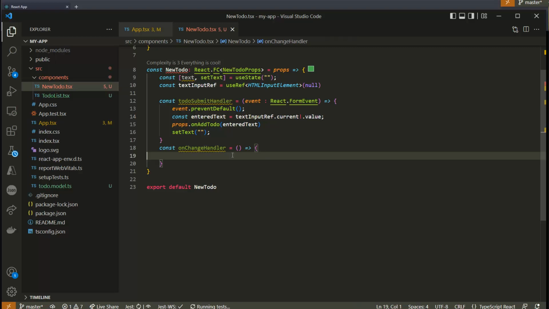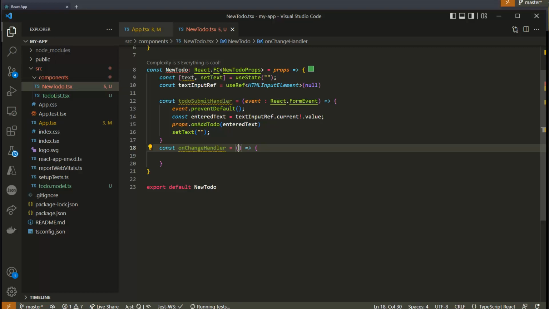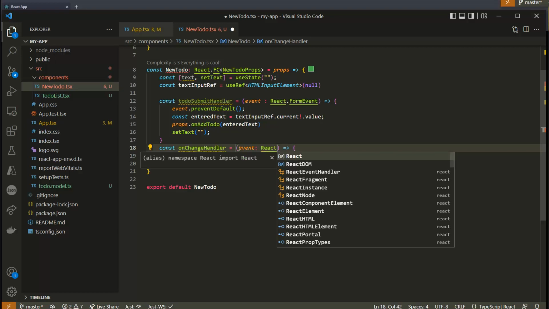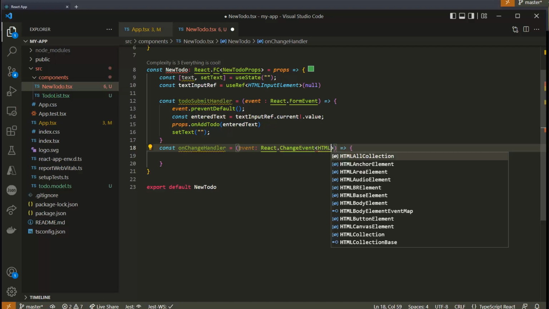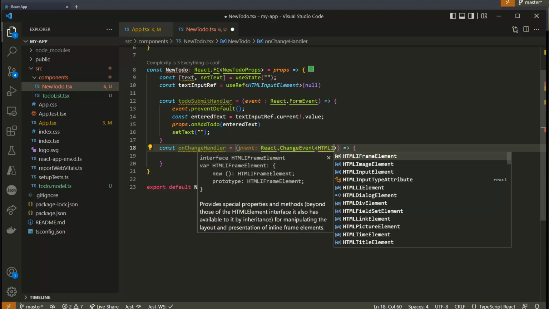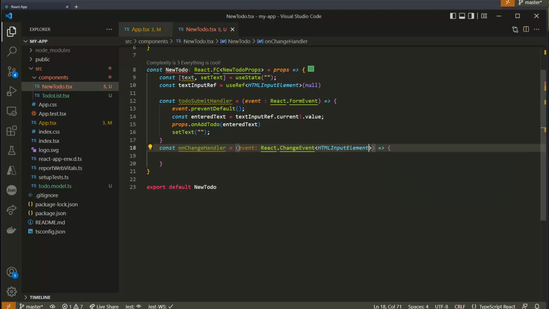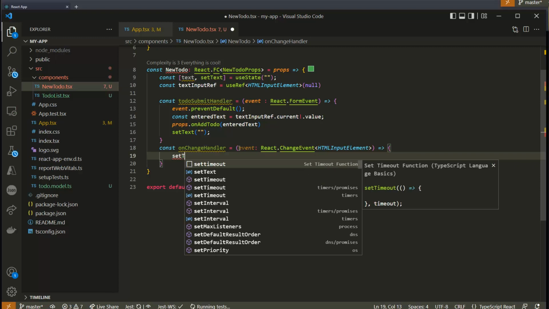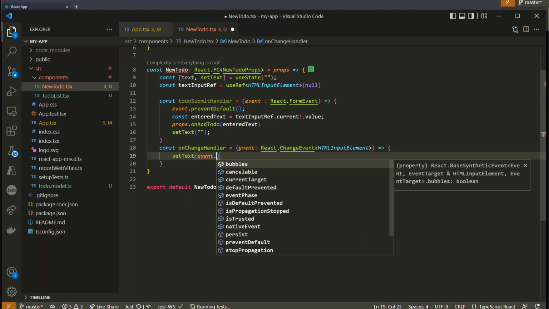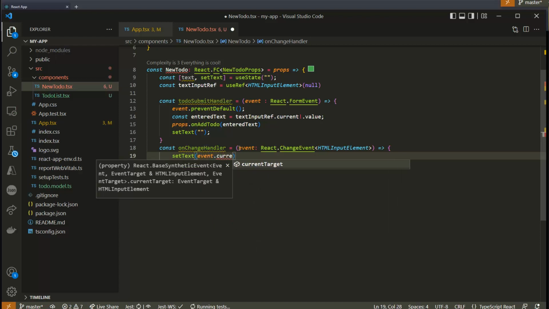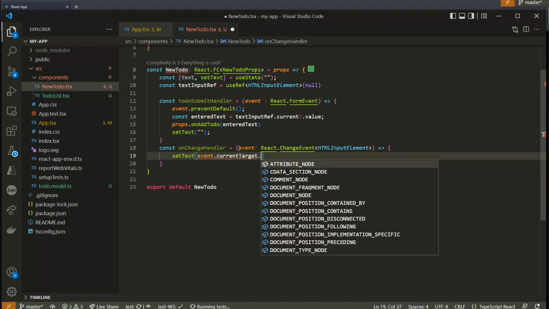Now the onChange handler will also receive an event, in this case a React.ChangeEvent, which is for an HTMLInputElement. Okay, and I say setText(event.currentTarget.value).